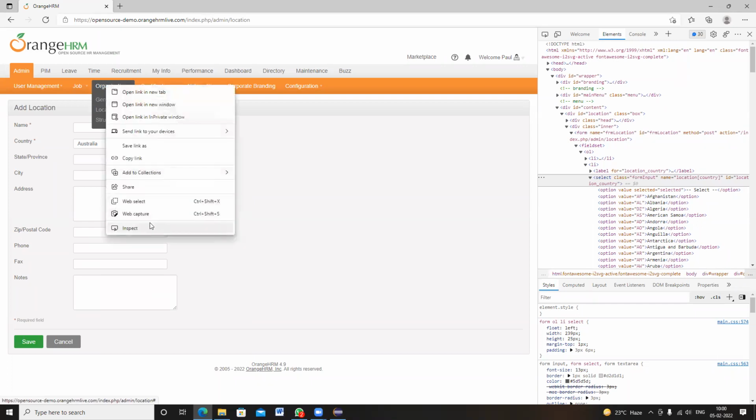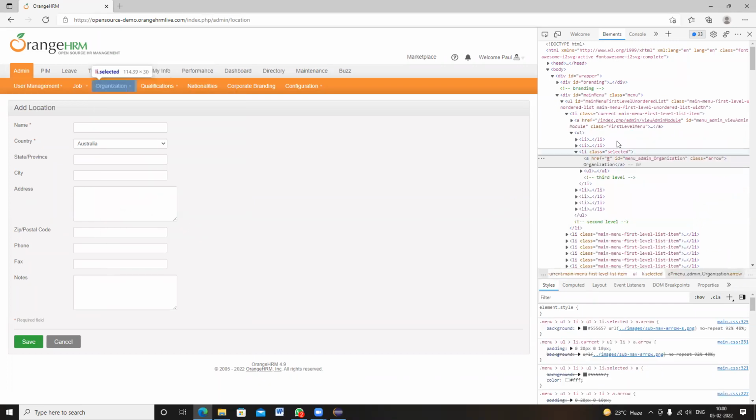You can right click and click on inspect. So you want to focus on organization. After that, you want to click on locations.